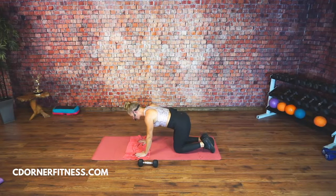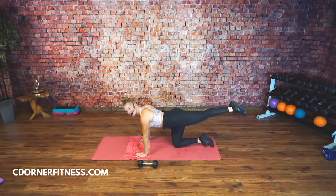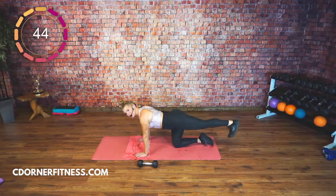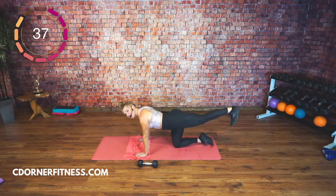Take your dumbbell out. Okay, so on your hands, extend. You're going to go one, two, three, four. Now flex. Ready? Point for four. Go. Four, three, two, flex, and it's four, three, two, point.